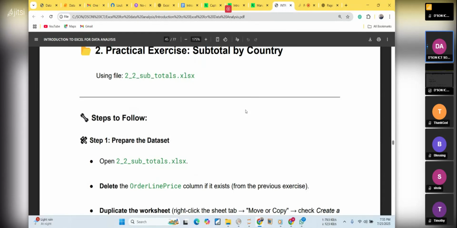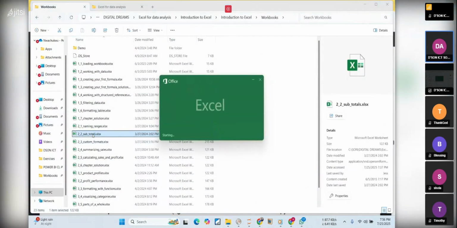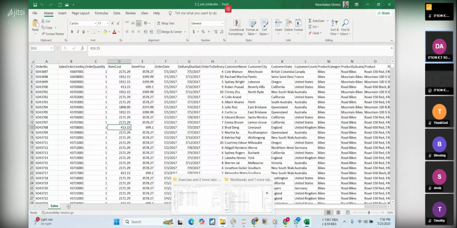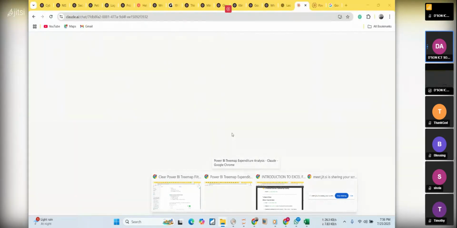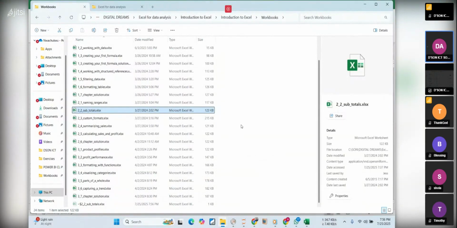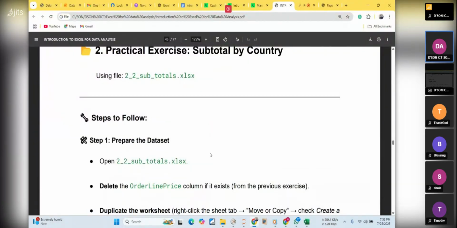Now, where is my tab? Okay. So open the 2 subtotal file in your workbook folder. Actually, we're going to complete all of these workbooks to finish this particular course. We're almost halfway. Maybe tomorrow we'll try to be faster so that we can finish introduction to Excel and go to something else, because we have limited time to achieve much. Now, let me minimize this. So having opened the 2 subtotal file, what do we want to do?